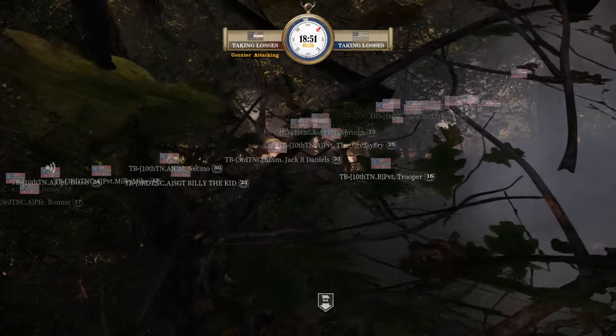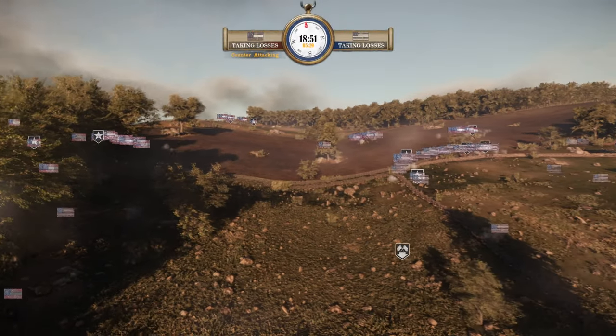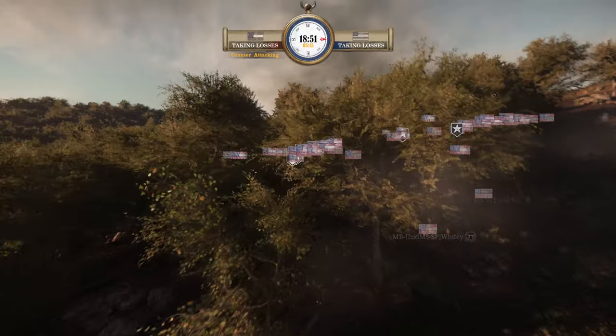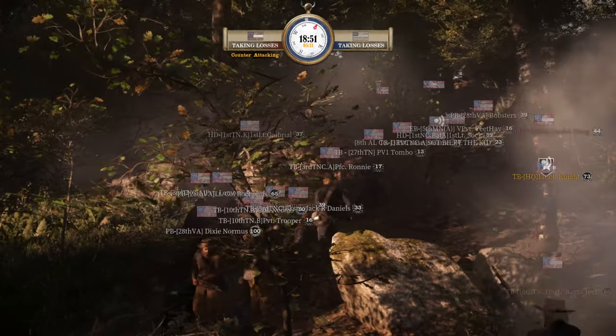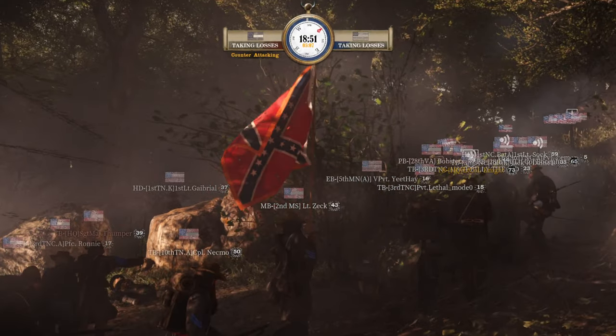Looks like there was a charge down here by Disco, supported by MB. Now the EB remnants have been kind of cut off here. Union does have a defensive line on point. Let's check in and see the end of this fight here, unless I already missed it. Come on, Yankee, countercharge. Yeah, that's smart.